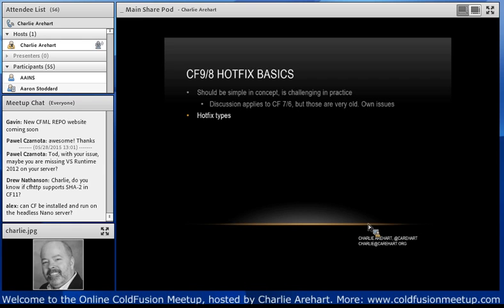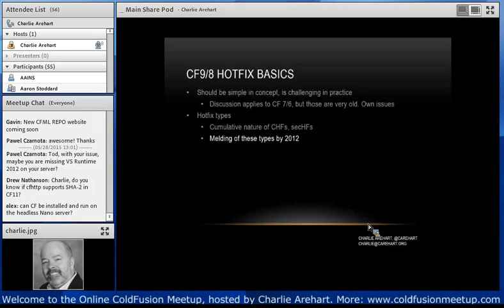So first, just be aware there's cumulative hotfixes and there's security hotfixes. And cumulative hotfixes, you only needed to do the latest. And security hotfixes, you generally only needed to do the latest. And then after a cumulative hotfix came out, there might have been individual hotfixes. And then, unfortunately, about 2012, they started melding these together.